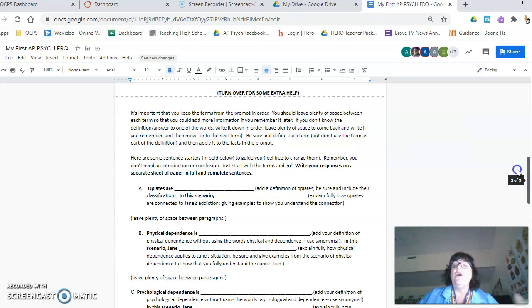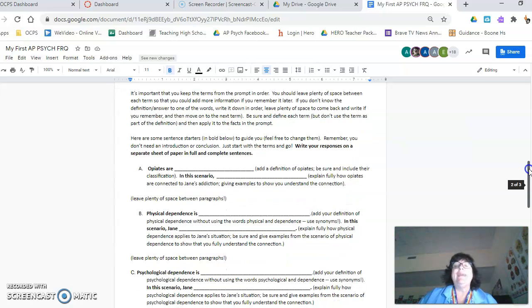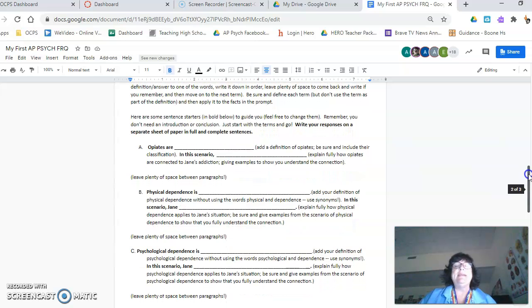On your final exam, you'll have 2 FRQs. One of them is research-based, and we're going to start research this week. And the other one could be anything from psych. For both FRQs, you have 25 minutes each, and they'll have 7 bulleted terms. So 7 terms per FRQ. And so that's really just kind of the basis of FRQs.